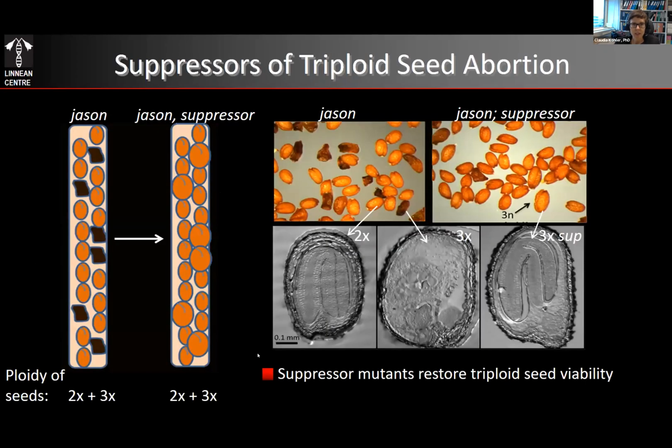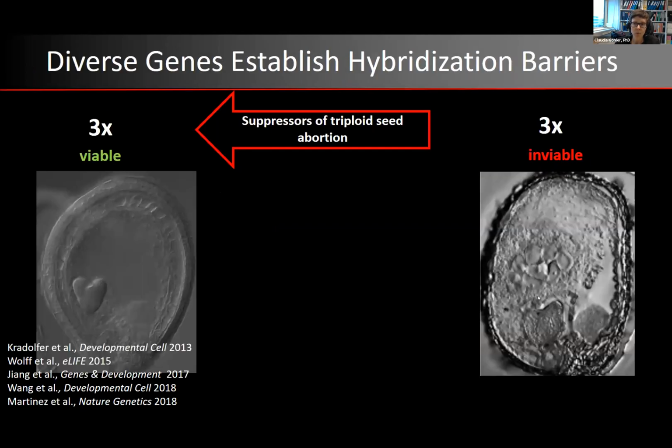So, as I said, we wanted to address the question genetically, and many years back we started a genetic screen, a suppressor screen, looking for mutants that are able to form viable triploid seeds. We identified a number of mutants that all shared the same phenotype. They allow endosperm cellularization to resume, and with that the embryo could also complete its development, forming a viable seed. So basically all our suppressors convert an inviable triploid seed to a viable triploid seed.